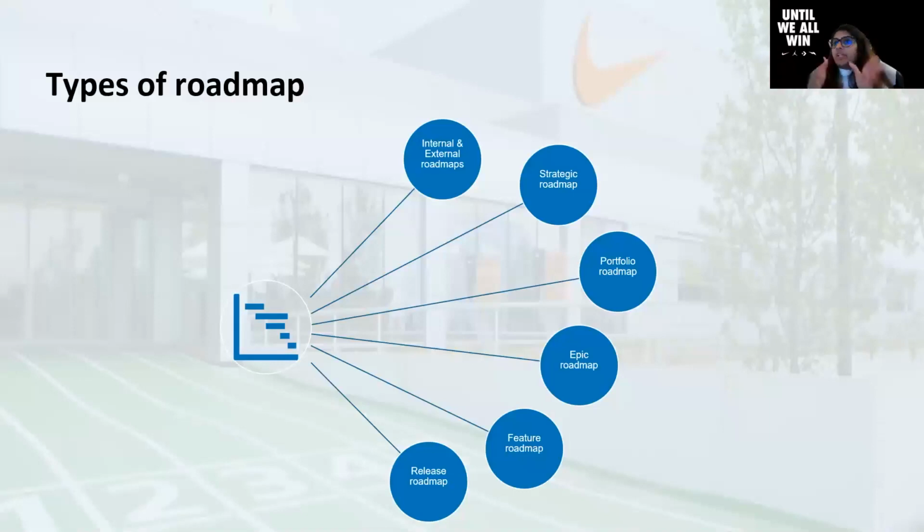So it will have epics, features, any sort of process changes from different business units, and go-to-market strategy from marketing, maybe some sales campaigns or marketing campaigns that need to happen. That release will consist of everything that happens end to end for that product launch to be successful. So it's really an end-to-end roadmap that covers everything across multiple business units. So these are the types of roadmap that are usually used by a product manager or product leadership.